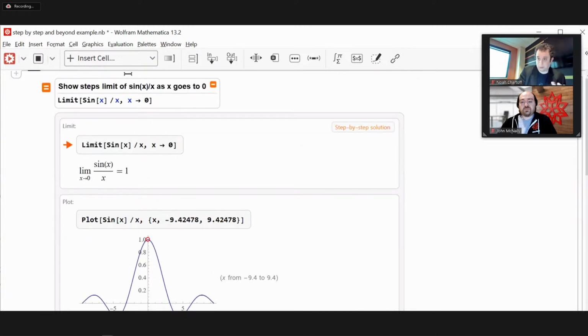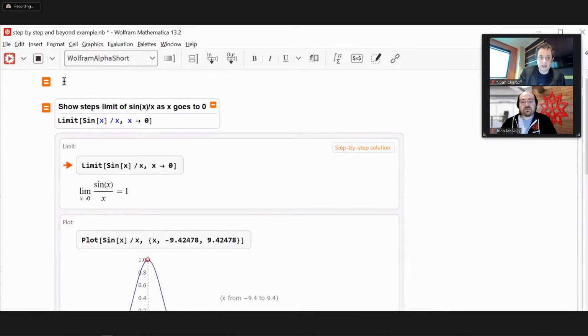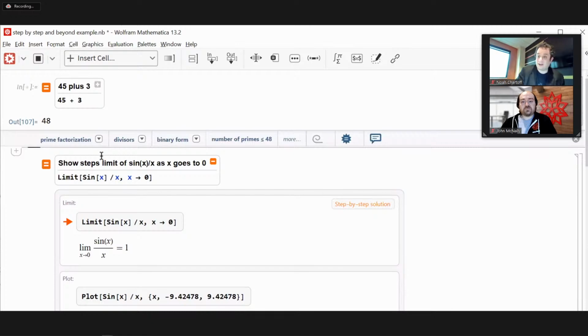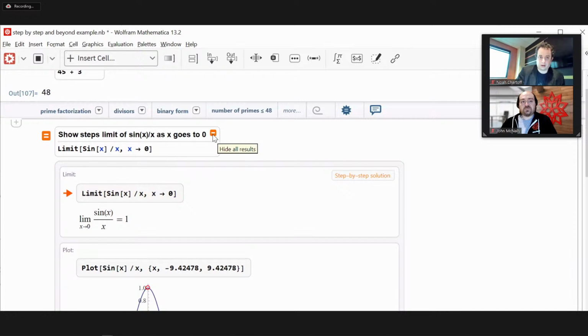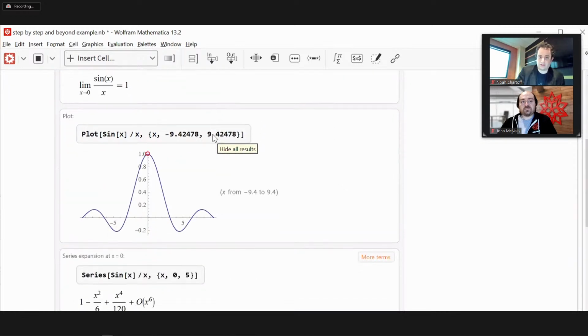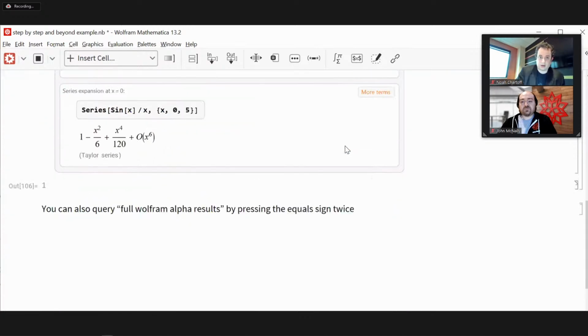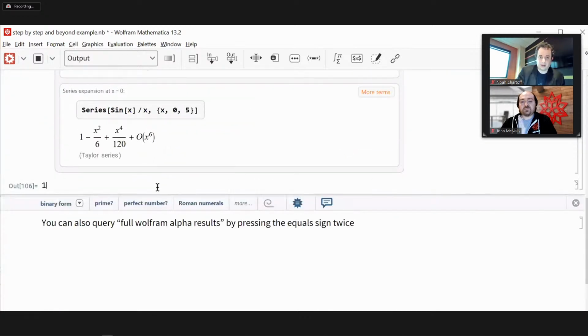By the way, to get a prompt like this in Mathematica, you click where there is nothing and hit the equals key. That will tell it, oh, you want natural language, and be able to do something like 45 plus 3 without using the addition symbol. It will translate your writing from English to code. And then by pressing on that orange plus sign, you can see the full Wolfram Alpha results, including step-by-step solution. And you'll also be able to see in this problem the suggestions bar.